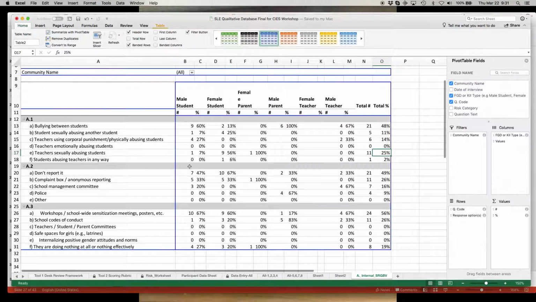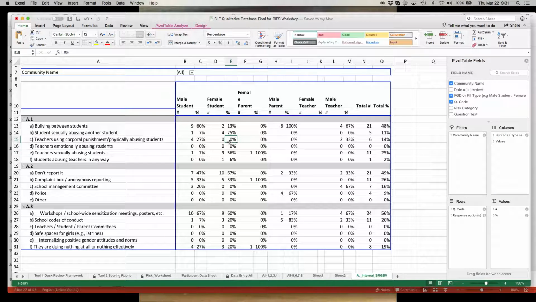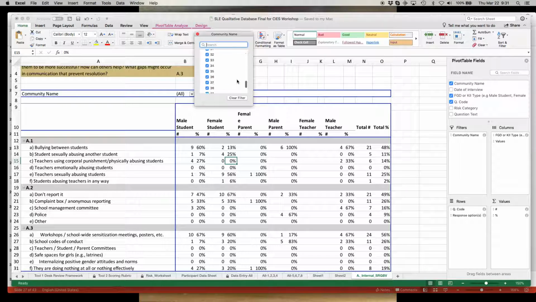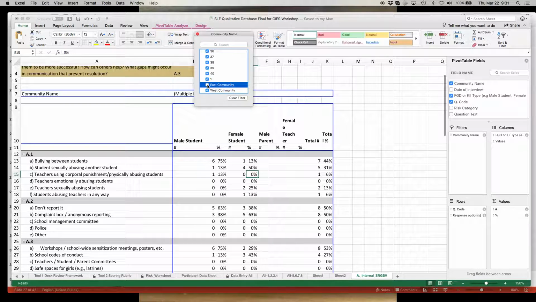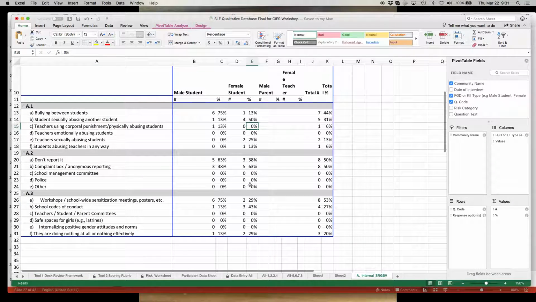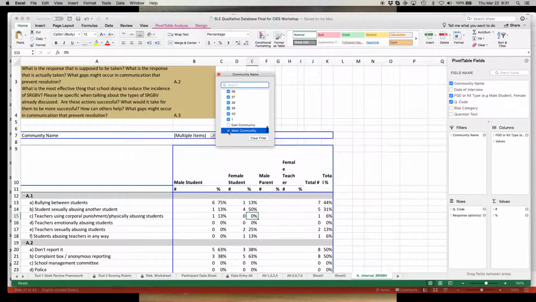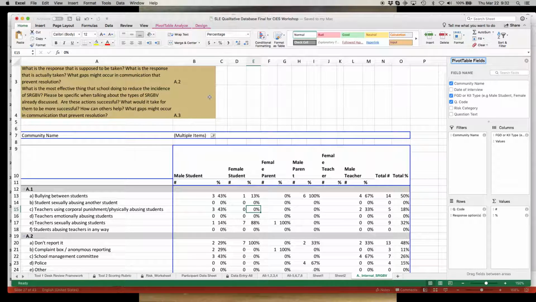One more thing I'll show you is that you might have in your study an interest in the differences between communities, and you should, certainly. It's not built into the table, but what I've done here is included a filter for you so that you can click on what is the community that you want to look at. Right now this includes both East and West community, which is what we looked at, but you click on the filter, you can see at the bottom you have East and West community. Maybe I only want to look at West community, so I unclick that, and now I have only data from West community. Maybe I want to bring it back, or only look at East. Toggle with that, and there it goes.